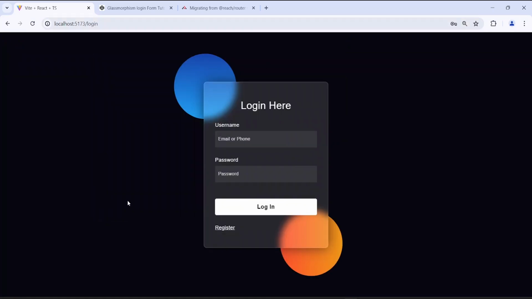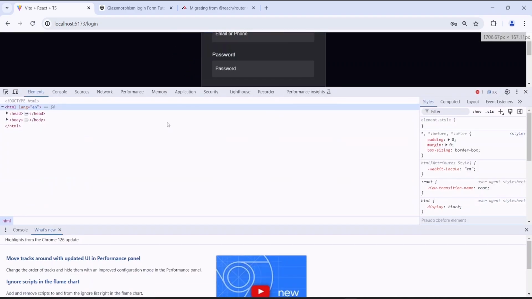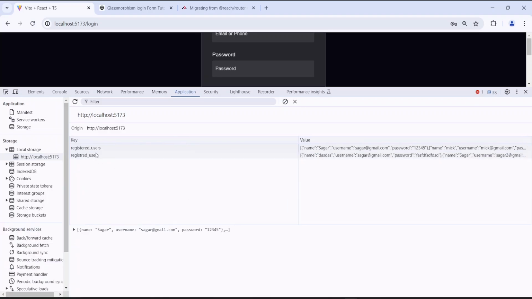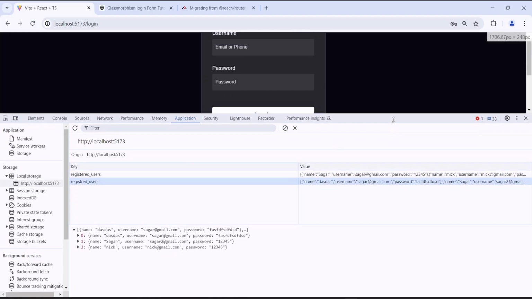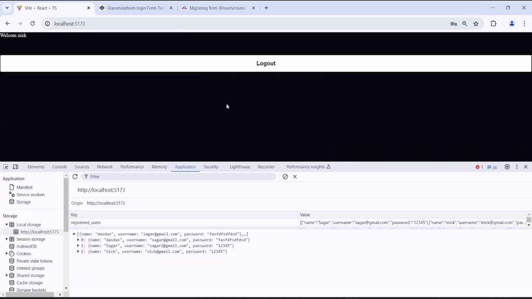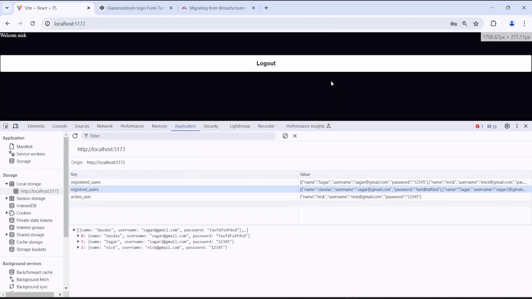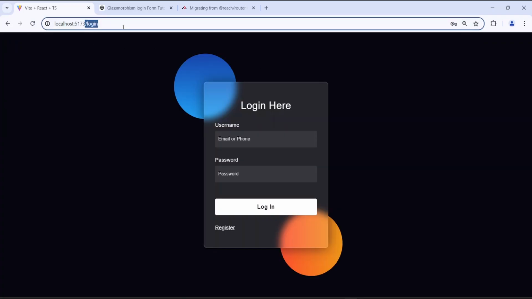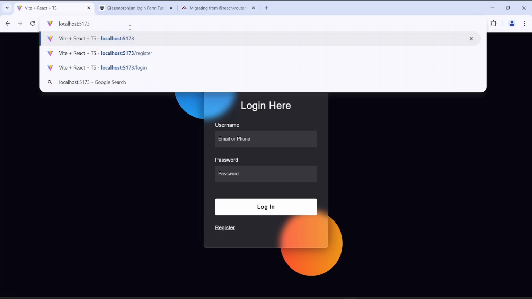And if you just inspect it and go to application and local storage, here you will not see the other field, and that other field is active user, right? It only has registered user. I think we misspelled it earlier, that's why it created new records. Again try with nick, password 12345, and click on register. Now here you will see one more key added, that is active user. Nick is the active member, right? Logout. One thing is pending, that is if we try to jump to the home page.